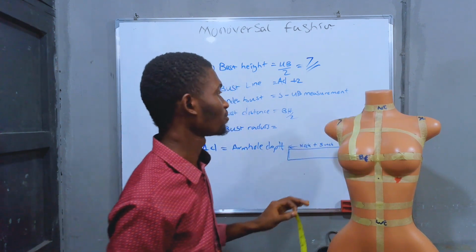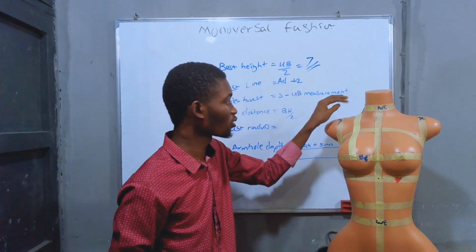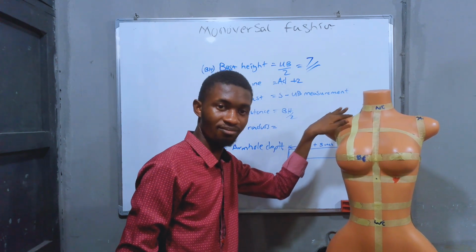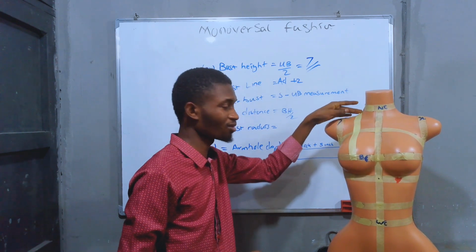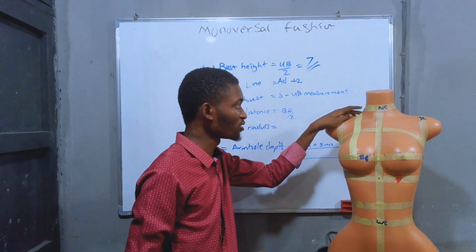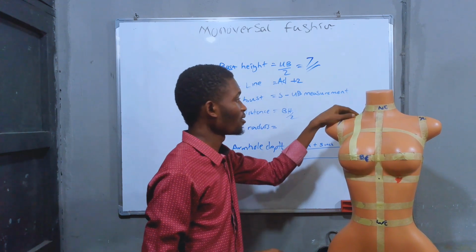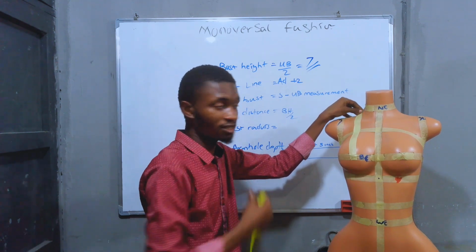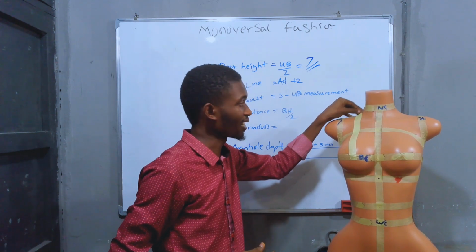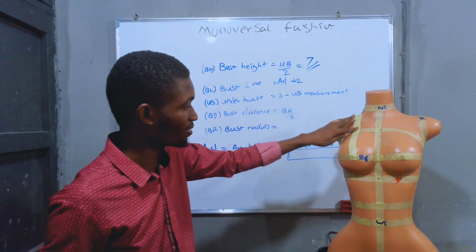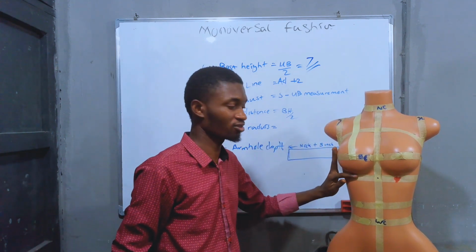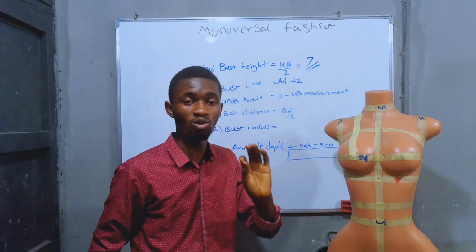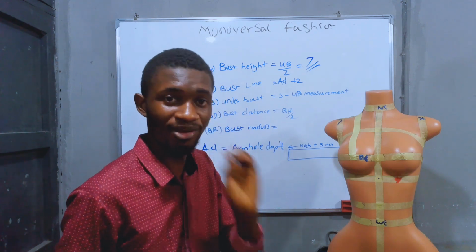It's very simple. Make sure to measure close to the neck and not on the middle of the shoulder. Just move your tape close to the neck, but on the shoulder where you have the muscle on the shoulder connecting to the neck, that area. Place your tape there and measure all the way down to under the bust. That is the correct way to measure the under bust measurement.